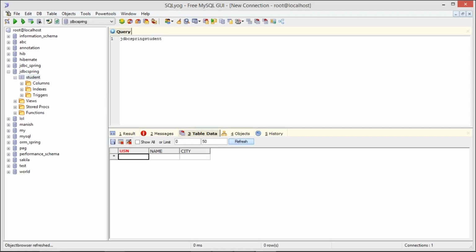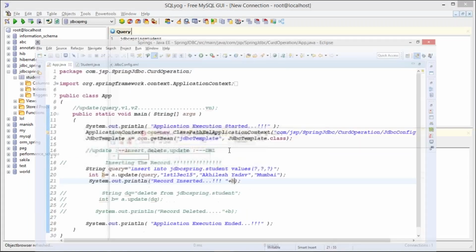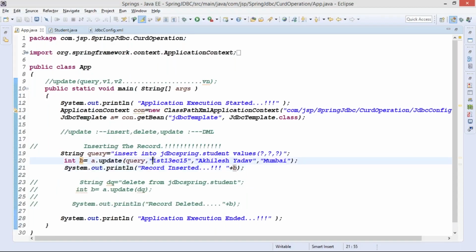Now you can see, guys, this table is completely empty. So now we are passing one USN, name and city. If you have a few more values, you can pass them in this update method itself. The first argument is the query, and the remaining arguments are the values. Now let us execute this and see whether the data will be inserted or not.